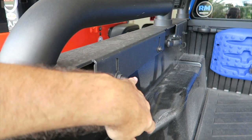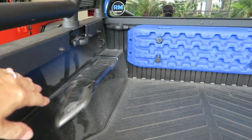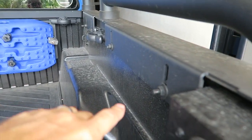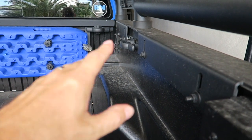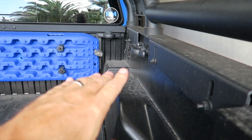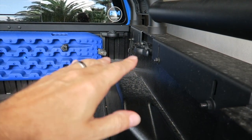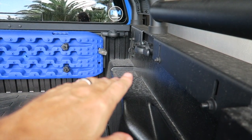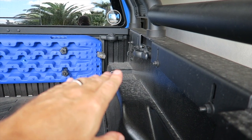And then even further, I do have the end of the screws that hang out here and there. You can see them there, and then you can see them over here on this side. I don't really care about that. It's why I painted them black, so that they would blend in. But if you haul anything back here, it's possible that they can catch on things. Now, you could alleviate that by either using shorter screws or cutting the screws off once you have it mounted.